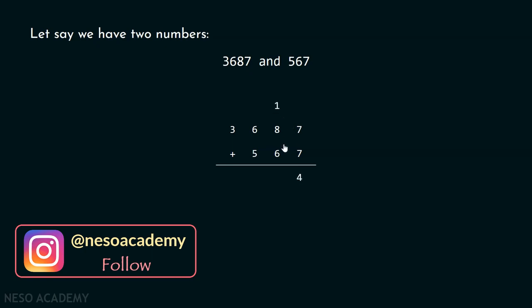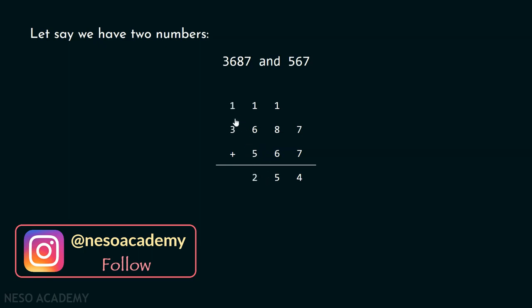get carry forward, right? Now what is 8 plus 1? 8 plus 1 is 9 and 9 plus 6 is 15. So 5 must be placed over here and 1 will get carry forward. It's very simple, right? What is 6 plus 5? 6 plus 5 gives 11 and 11 plus 1 is 12. So 2 must be placed over here and 1 will get carry forward.